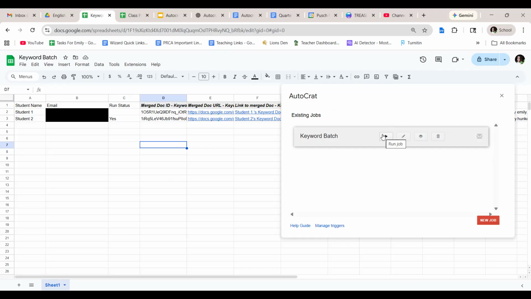So again, make sure that we're doing this in small batches, 25 students or fewer. Make sure that Autocrat finishes the first batch before starting the second batch, or make sure it has finished the second batch before starting the third batch, whatever that looks like for you. But that is it, very simply. You just have to move your keyword to be wherever the students who are without documents start in your Google Sheet.